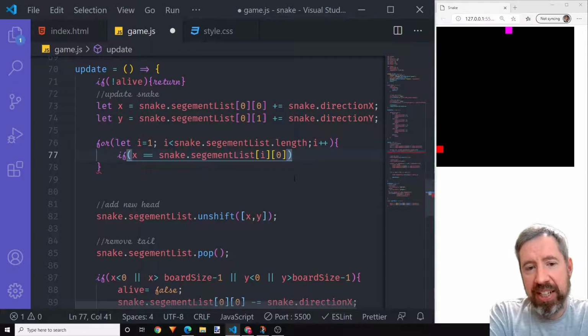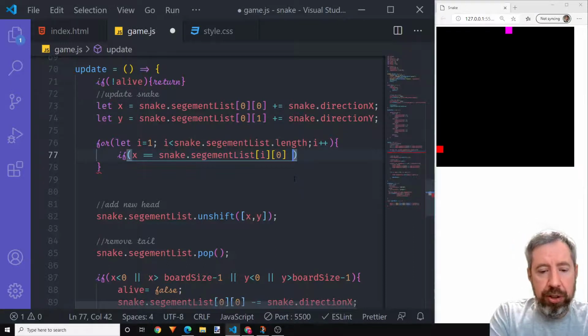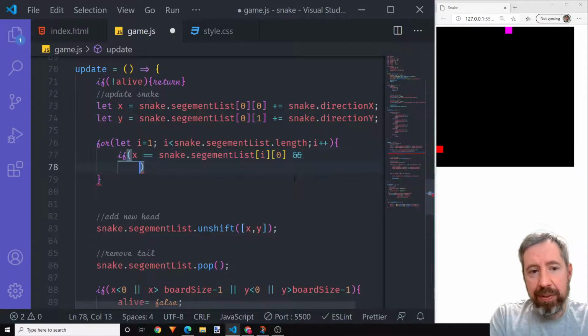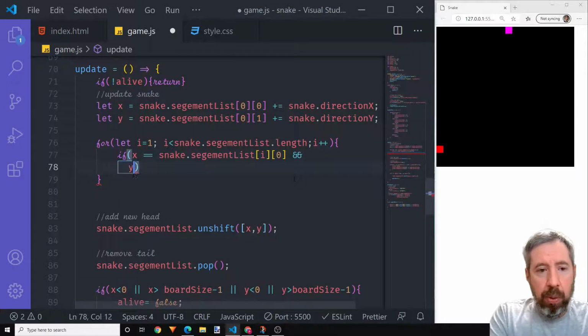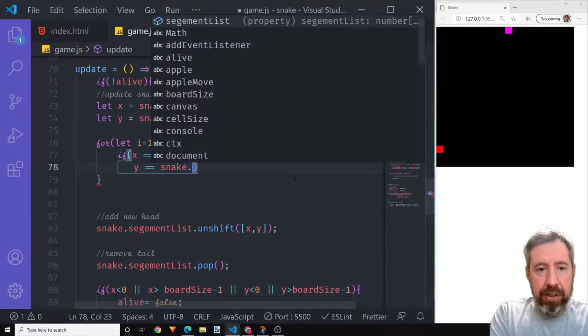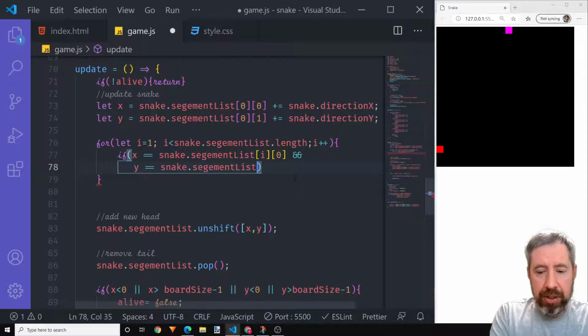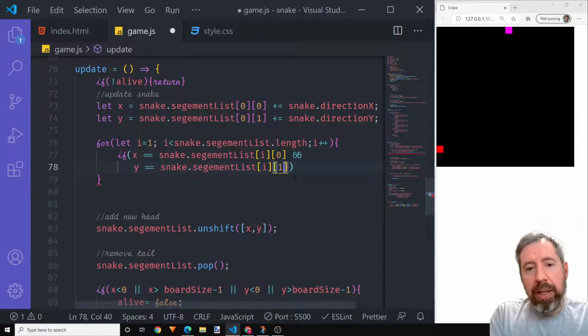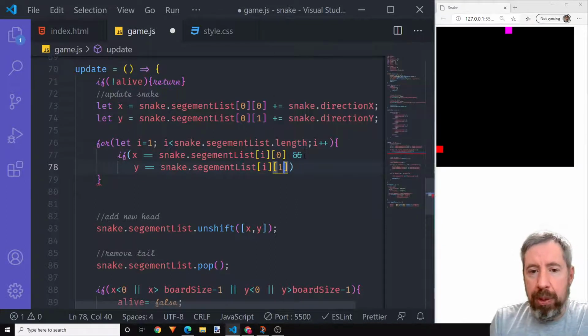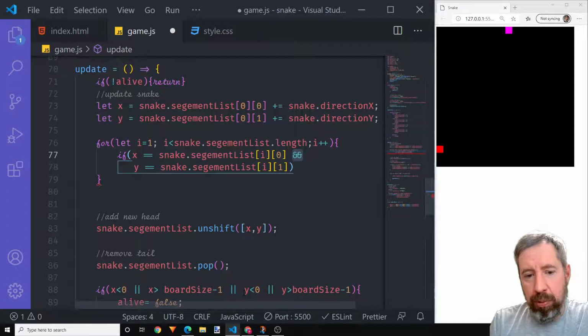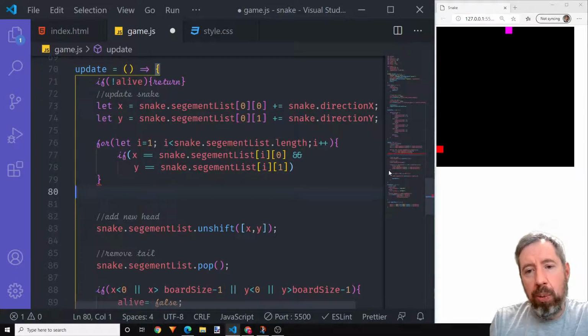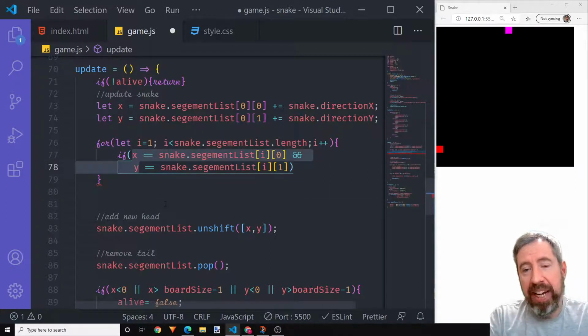So if the x position of the head and the x position of each segment intersect, we also need to check with AND, y is equal to snake.segmentList[i], and this time it's the y coordinate, so it's 1. And this time I'm using an AND statement rather than an OR statement, because with the intersection we want the x and the y at the same time.